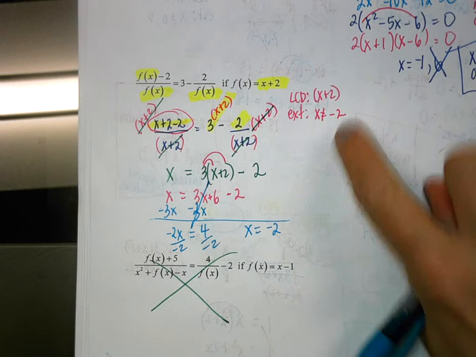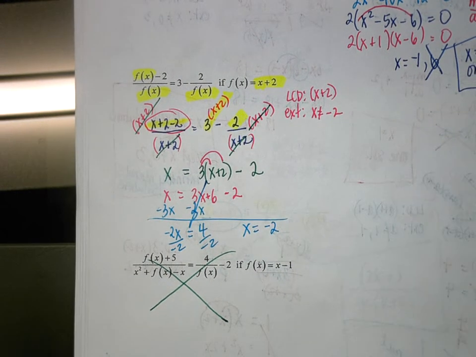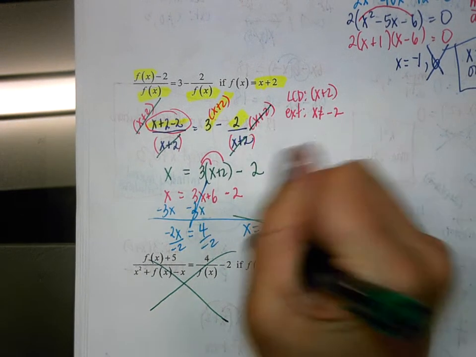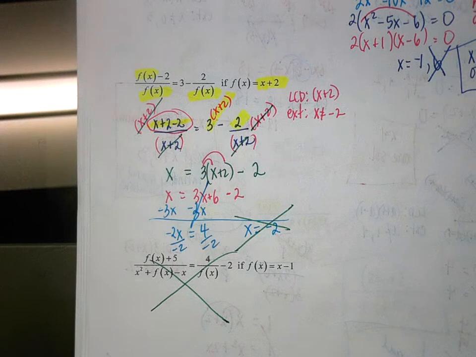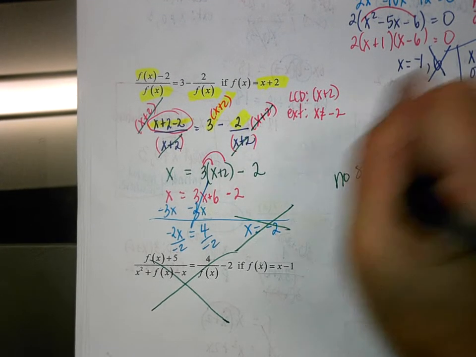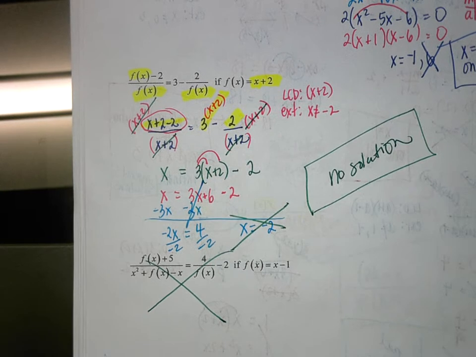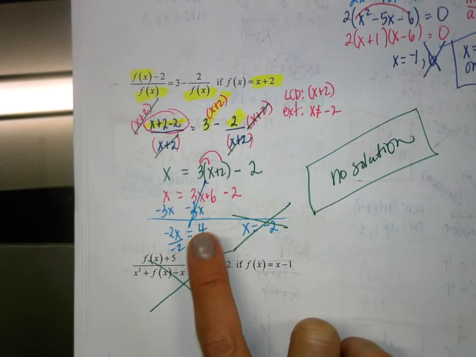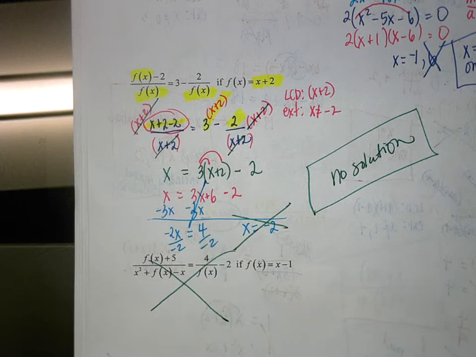Does that match an extraneous solution? Yes. So this is not an answer. Which means what? No solution. Are we okay with me not setting this equal to 0 and just solving for x? Yes. But anytime you have an x squared term, it has to be set equal to 0 because then you have to factor. Okay. All right. Any questions here? All right. Let's go ahead and go to the next page here.